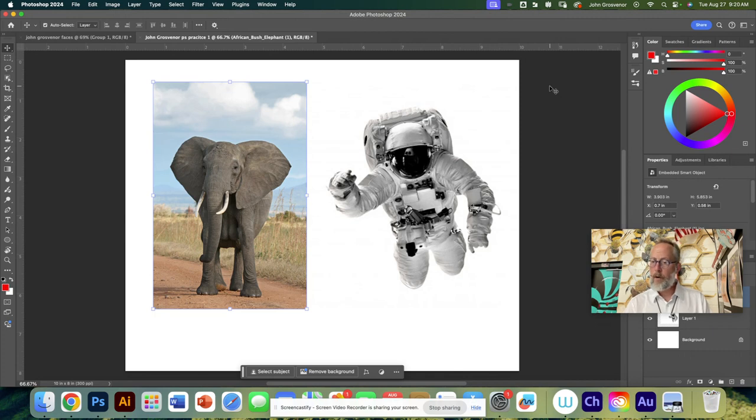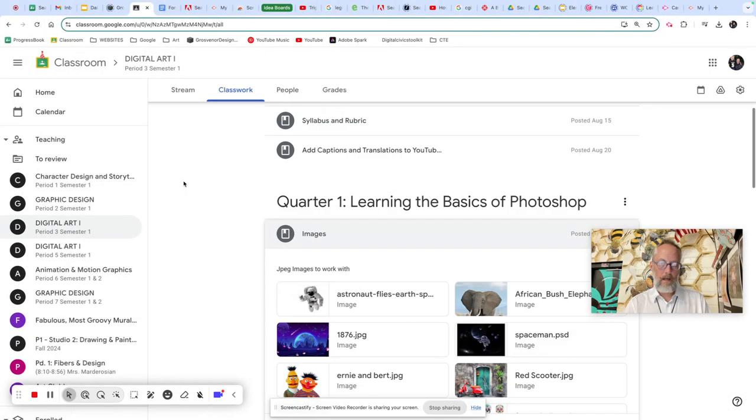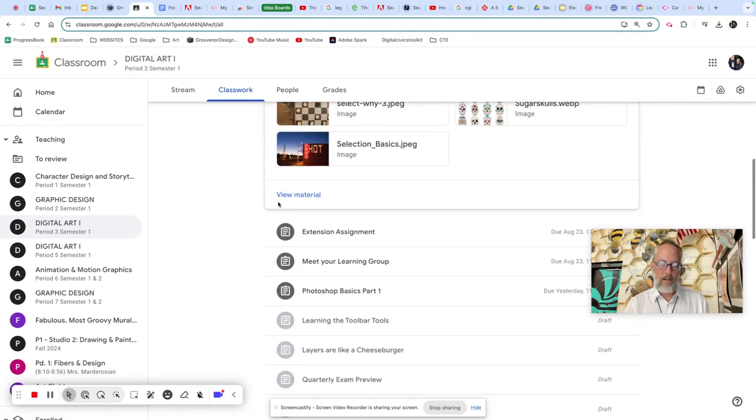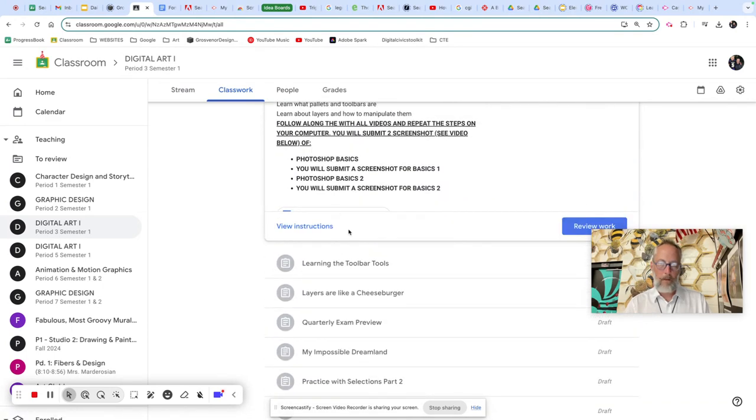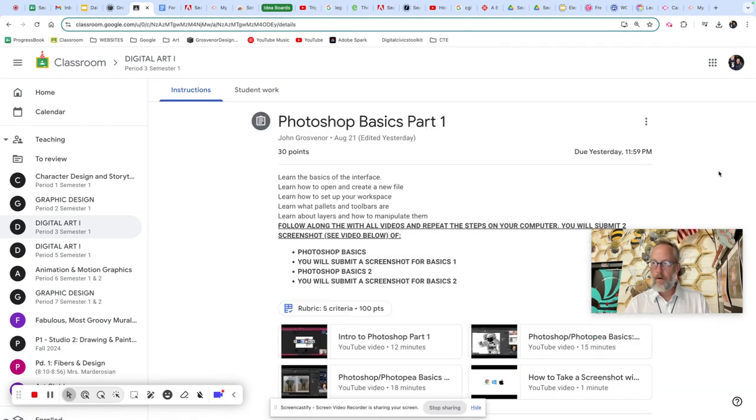Now I'm going to take both of these files, the screenshot, which is on my desktop, and my JPEG of John Grosvenor PS Practice 1, and turn both of those into my assignment over here on my Google Classroom. And again, the assignment we're working on is this right here, your Photoshop Basics 1. Okay? Now, in mine, up here you'll add a file, and you'll track that file to add to your downloads to get your, or to your desktop to get your screenshot, and to your Google Drive, to your Cookie Fingers folder to get your JPEG.